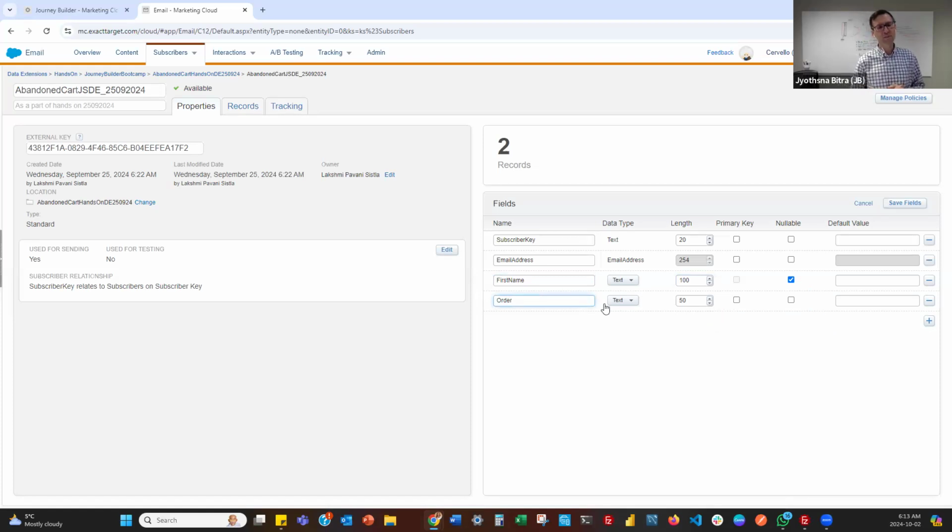Or let's just change it to customer. Customer's a little clearer, whether they are a customer or not. And that might just be a simple yes or no. We'll leave it as text. It could be a Boolean. Yeah, let's go with Boolean. Boolean will be kind of fun. Let's do Boolean for sure. I like that. And then, yep, I guess the default would be false. And let's make that nullable as well.